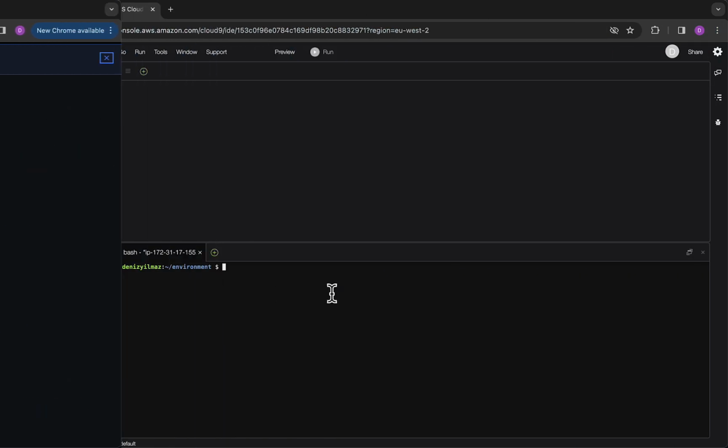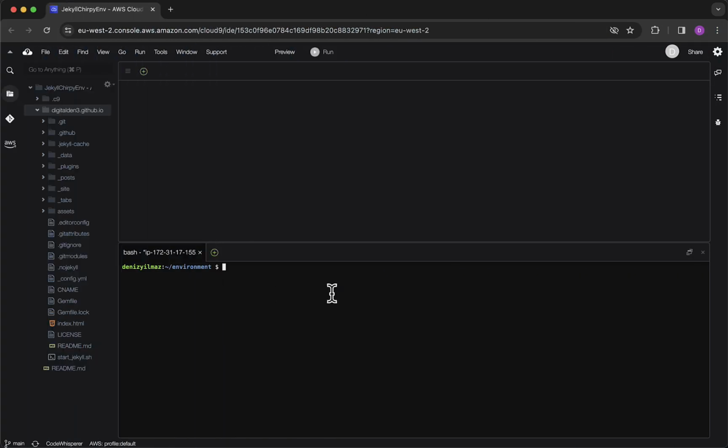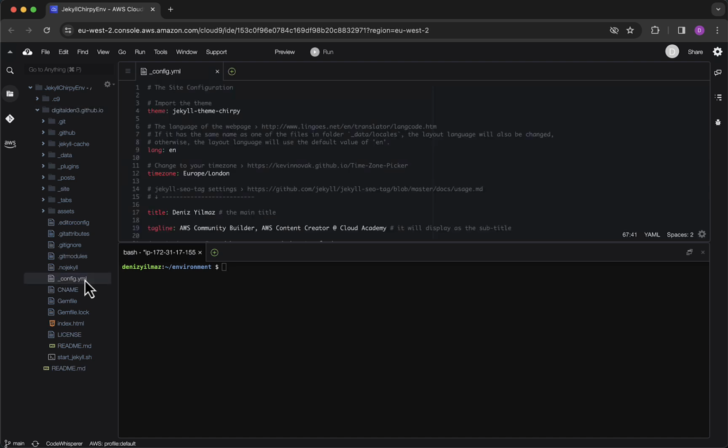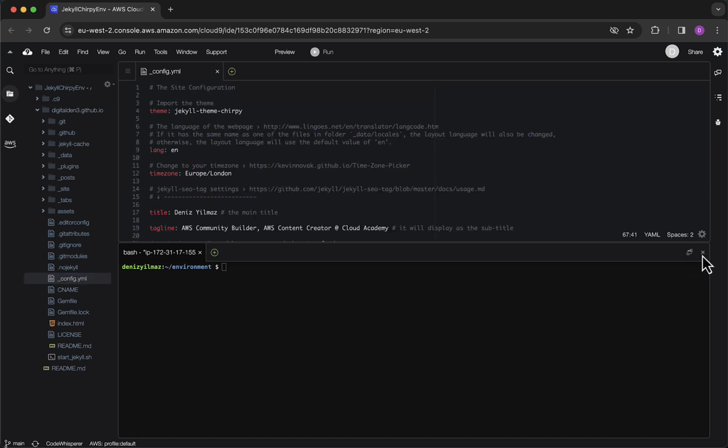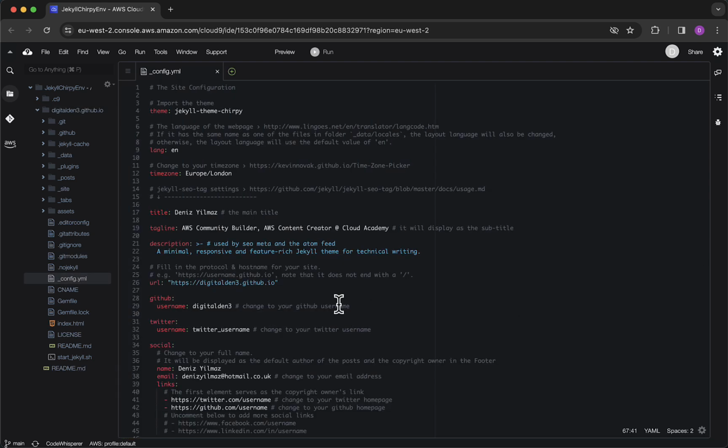After setting up your custom subdomain for your GitHub Pages site, you'll need to update the config.yaml file in your Chirpy site to reflect the new domain. Here's how you can do it. In your local repository, navigate to the root directory and open the config.yaml file. Locate the URL parameter in the file, which specifies the base URL for your site. Update this parameter to match your new custom subdomain.